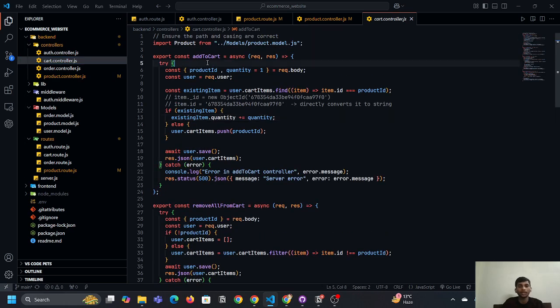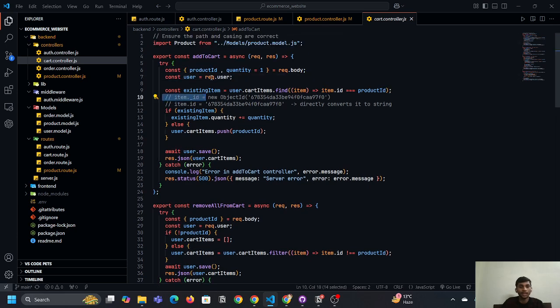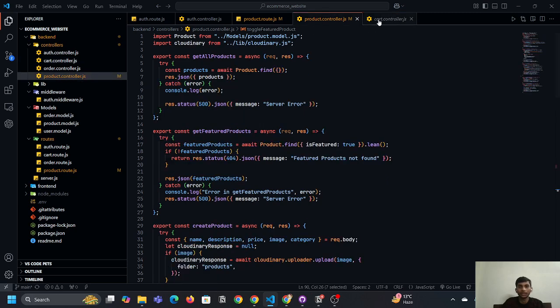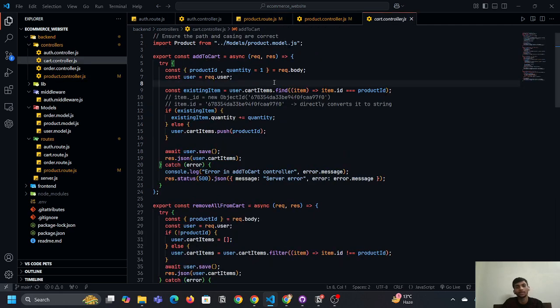And first is the add to cart section. Here I'm taking product ID, and by default I am setting quantity to 1. And here I'm taking user from the request.user because as we saw earlier, in the cart routes using the protectRoute section, we added the user object in the request, so we can access it using request.user.